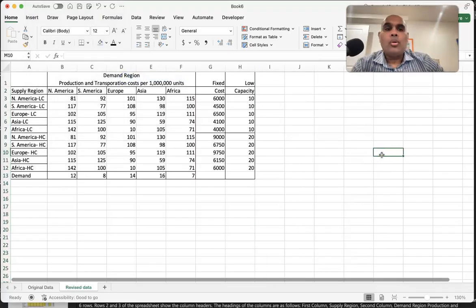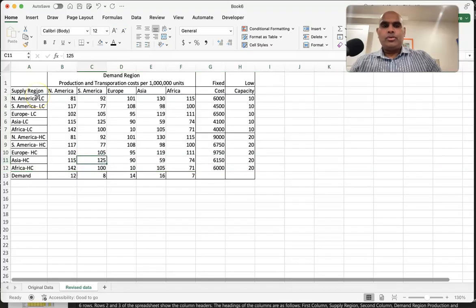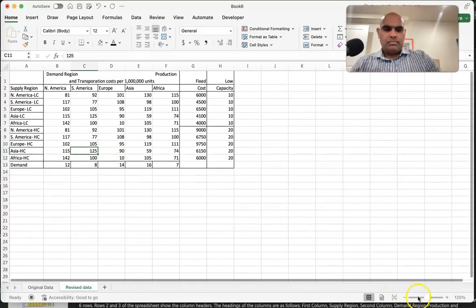Okay. Now, why did I do this? So by doing this, every potential plant location that I have is a separate row, right? And this also makes it easier to write my formulas and such. So I like setting it up this way, right? Now, once I have this, the next step is for me to set up a place where I can have my final solution, right? Let me make this bigger.